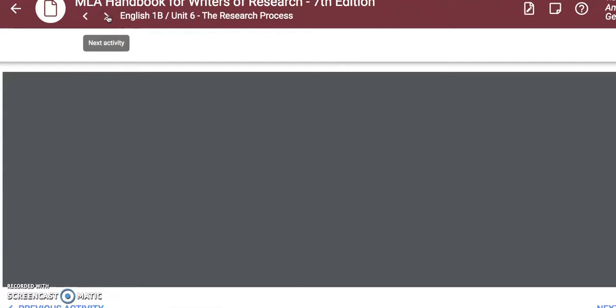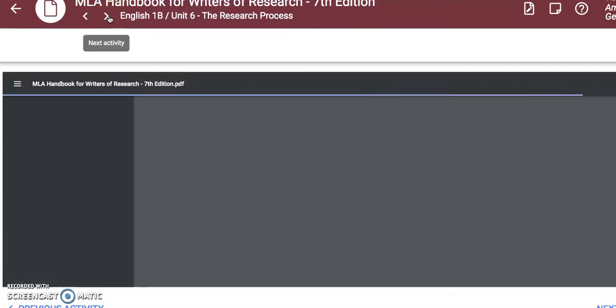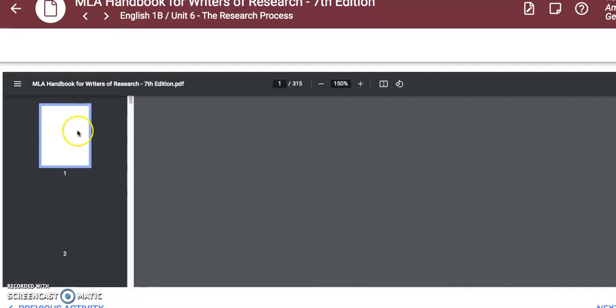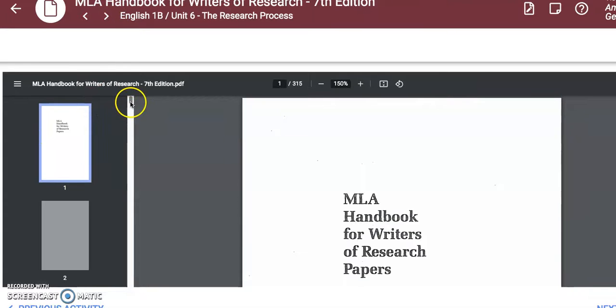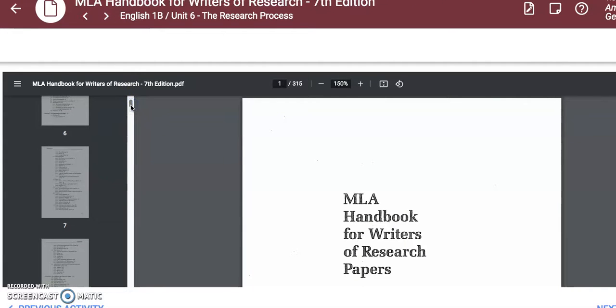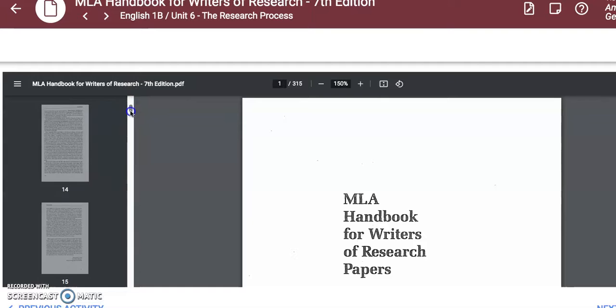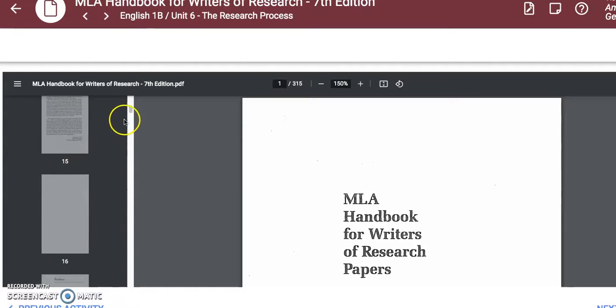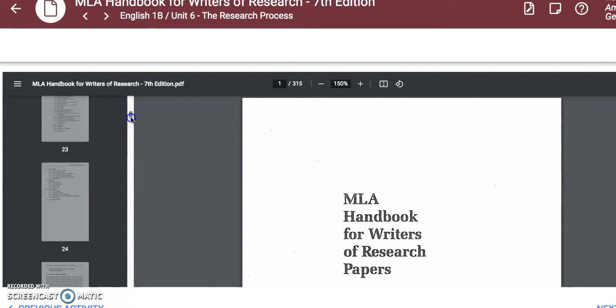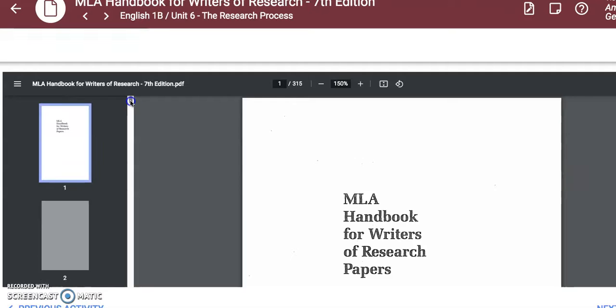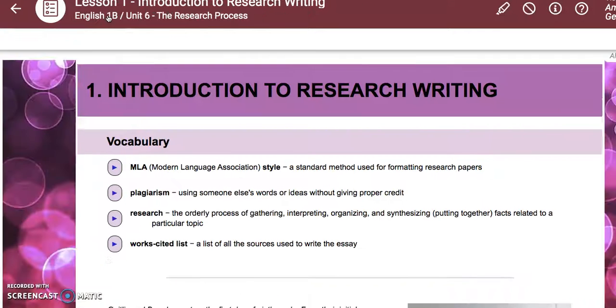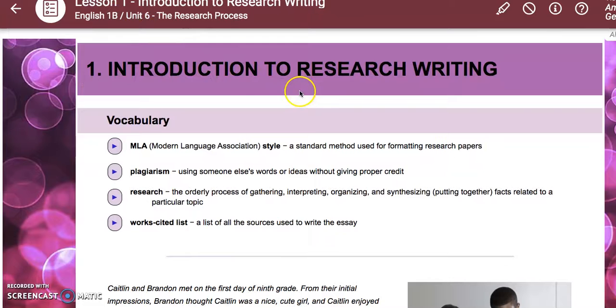All right, so the next thing is the MLA handbook. You can click on that. It's, again, a PDF, and it pretty much says, if it's a book, how do you cite it? If it's an interview, how do you cite it? It gives you information about how to cite. It's kind of long. It's a lot. But it's there as a reference. I may have some other sources that you prefer. So we're going to keep going. I'll talk about that. Okay, so an introduction to the research writing.